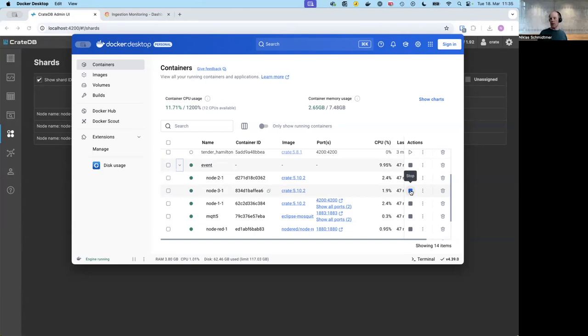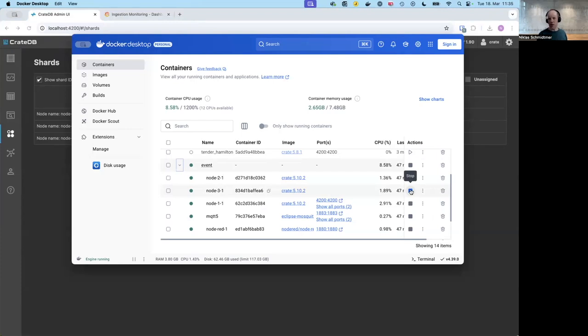So it sends the process in the container a termination signal, and then the container still has the chance to send a command to the other CrateDB nodes saying, I will shut down in a couple of milliseconds, be aware I'm leaving the cluster, and then CrateDB can take some steps to gracefully handle that scenario.